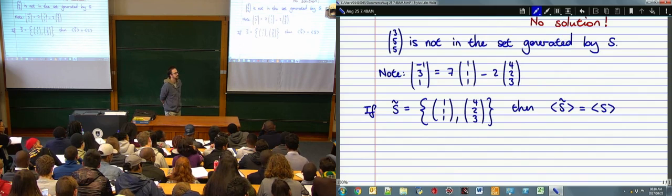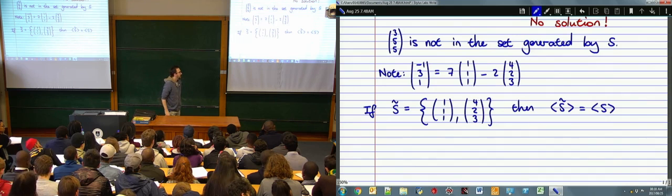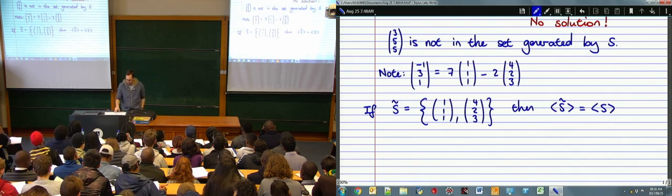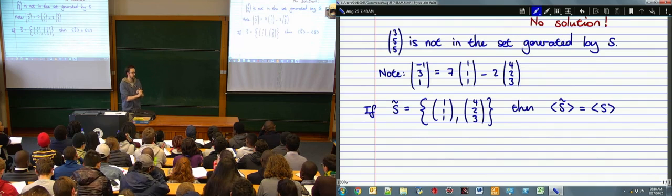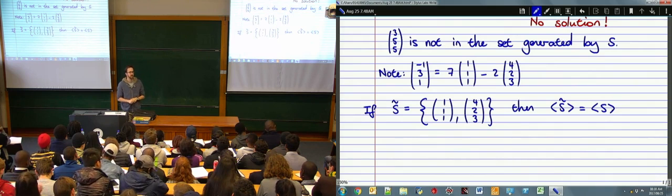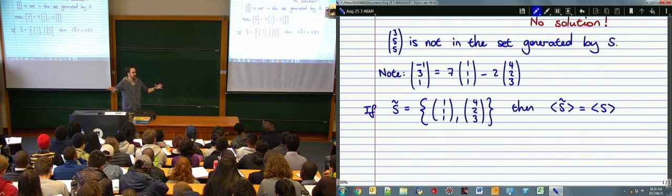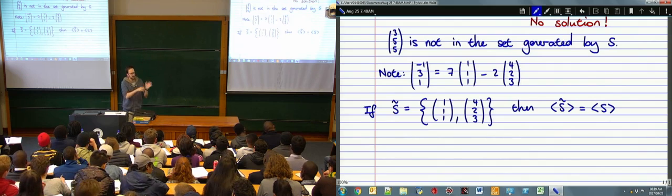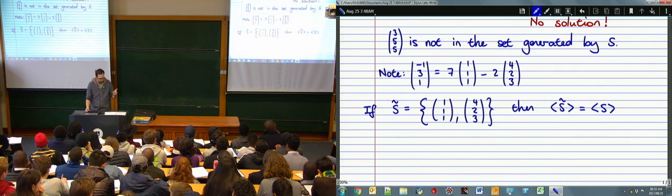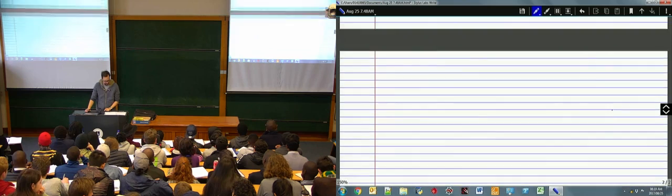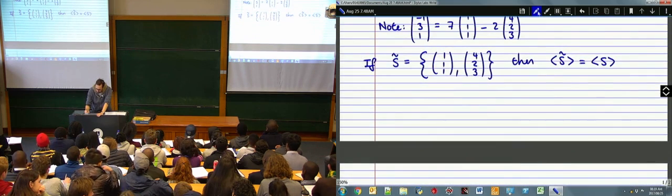If we get a set... It depends exactly what the problem is, but one of the things that we might ask you is whether a particular set is a basis for something else. And a basis means that it generates that thing, and that all the things in the basis are linearly independent. But if we just asked you, does this set generate this other thing, then you don't need to check whether or not they're linearly independent. You just need to check whether you can reach everything there. Okay. So let's take a look at one more example, and then we can maybe start. No, we'll take a look at a couple of examples.